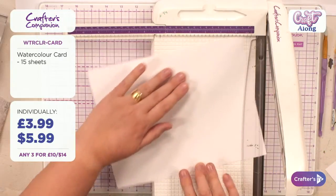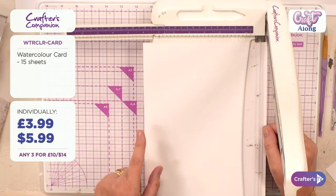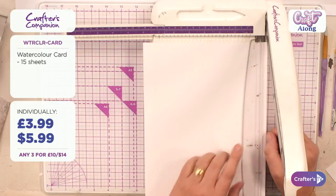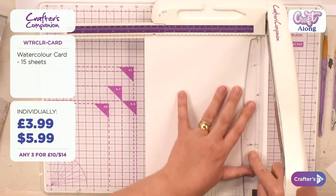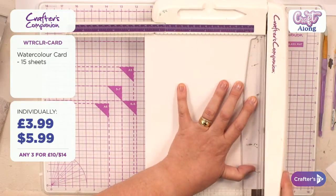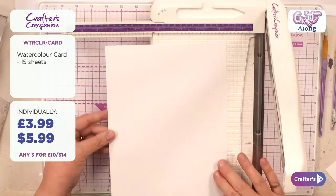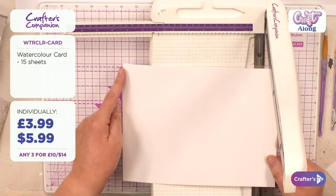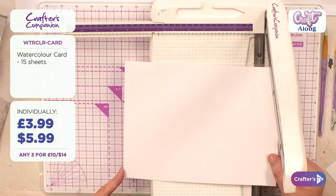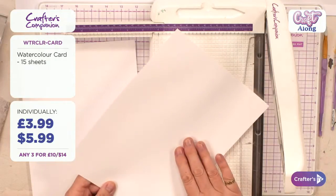Okay? And then spin it round, and our UK A4 is 8.25 inches. I'm just going to trim it down to 8. All right, so I'm just going to take a sliver off that one side, take 1/4 inch off. It's only a little tiny bit to make it 8 inches, and that one's scrap. So that's piece 1. So just to recap that, 10.5 inches along the long side by 8 inches down the short side. And then I'm going to do exactly the same to the second piece.